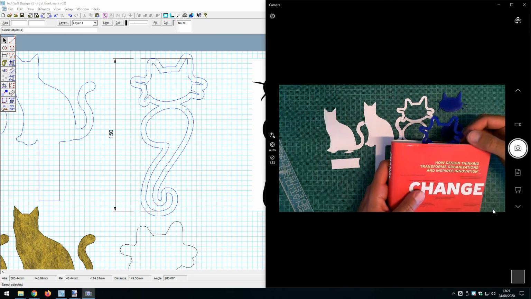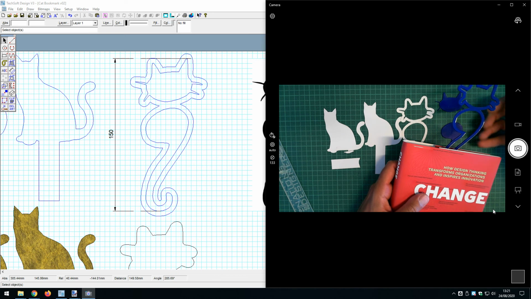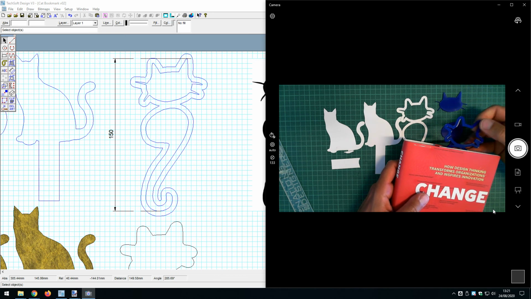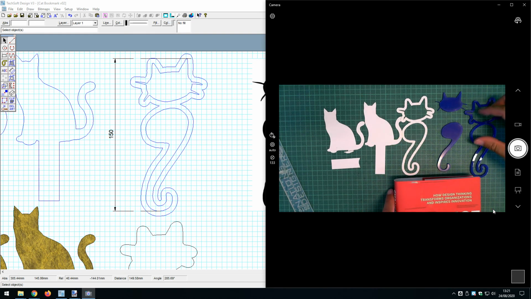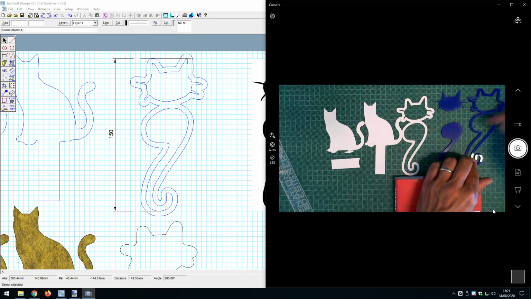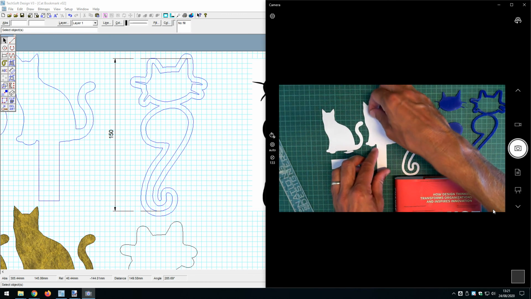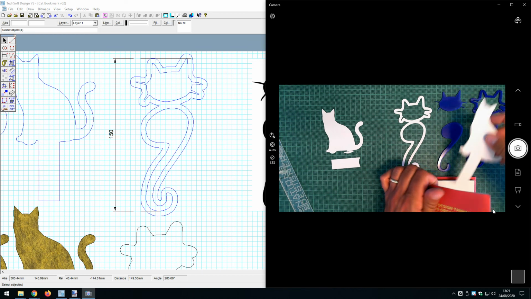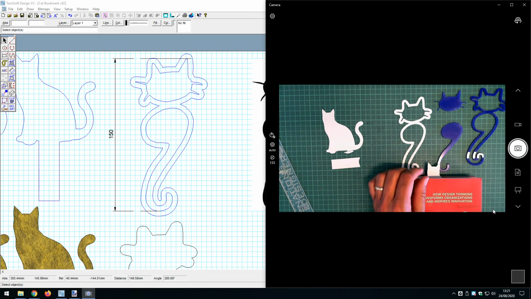You know, I don't find that personally as attractive. It just looks like a squiggle rather than a cat. Interesting, but it just shows how you need to experiment and try things out. I already thought that, I love that as a design, as a complete image, but when it comes to the bookmark, I almost feel as if this design here just works better with the cat either just sitting on the book or just peeking out over the top.